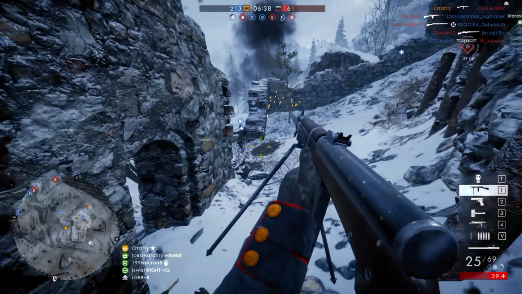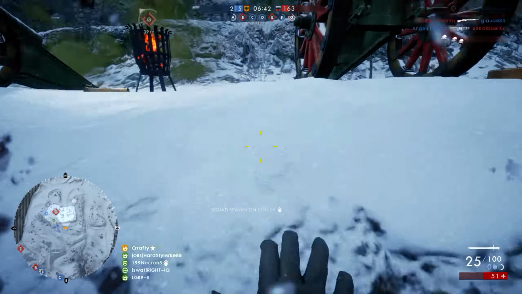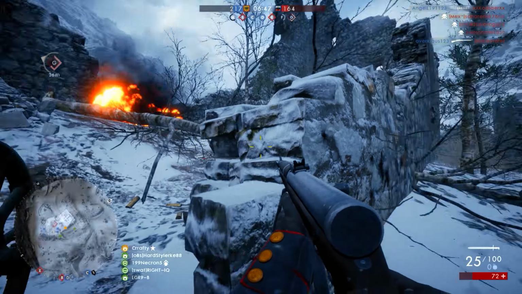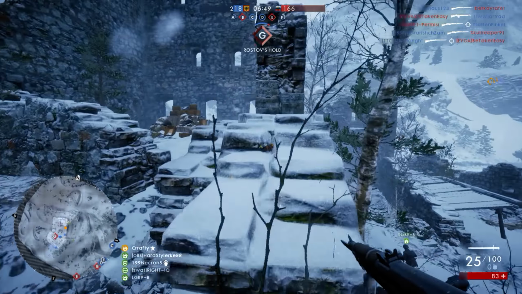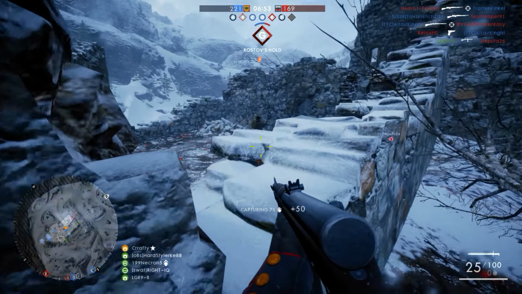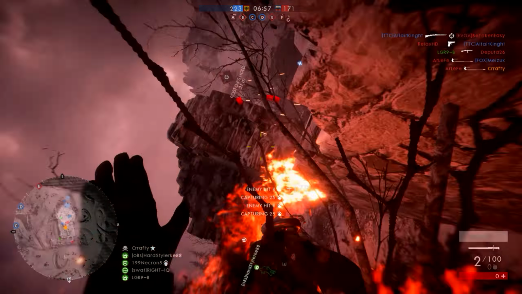It's simply an execution. Overall, the combat on this map takes place at medium to long ranges, and I'd suggest you go with a class like a scout or a medic, since those weapons obviously allow for decent gameplay at those distances, and trust me, you will not be able to play effectively with the assault unless you're sticking to the main objectives.